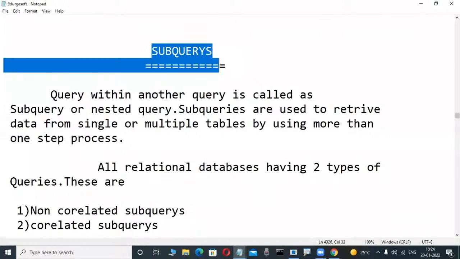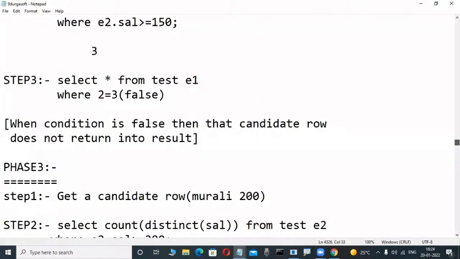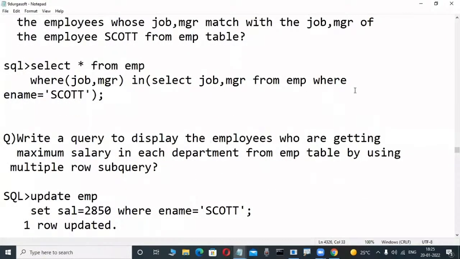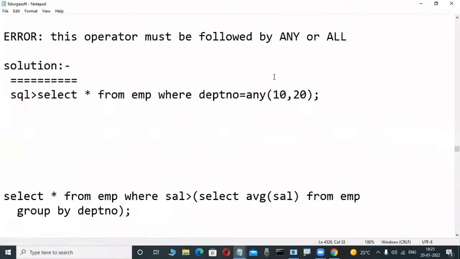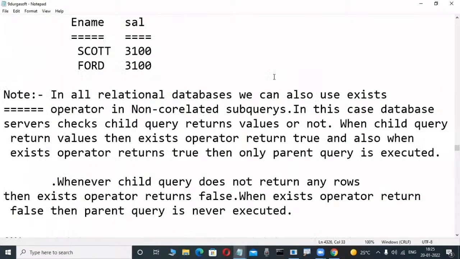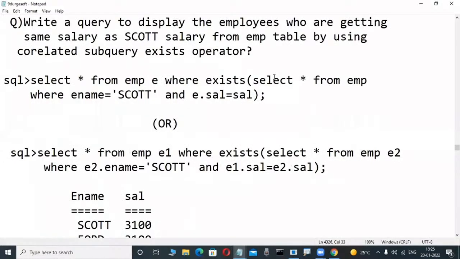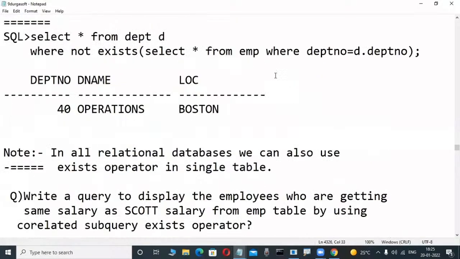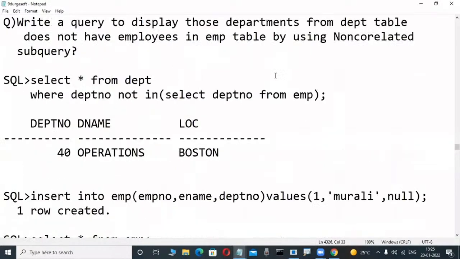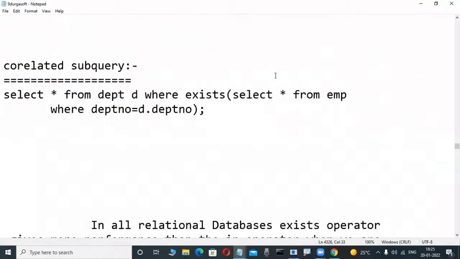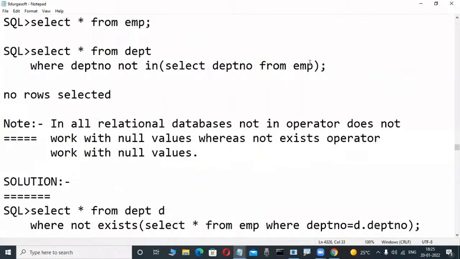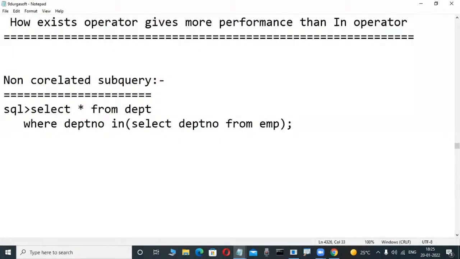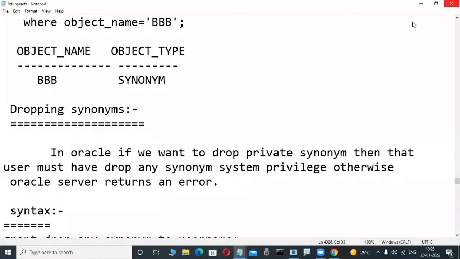In this chapter only we are learning about interview questions. Suppose you are attending an interview: display the nth highest salary employee, second highest salary employee, delete duplicate rows. These types of things are there. Those are all the things we are learning in our course only. Some queries are there. These are all the things we are familiar with. Don't worry. Then database objects, so many things are there. We are learning. These are big concepts.